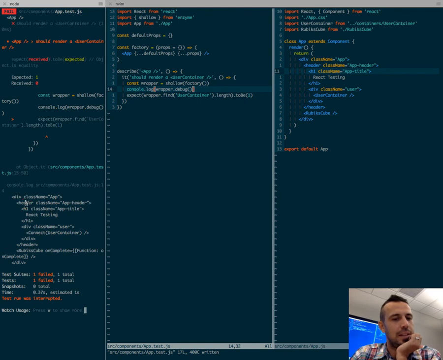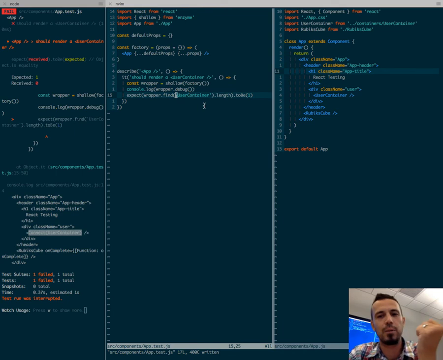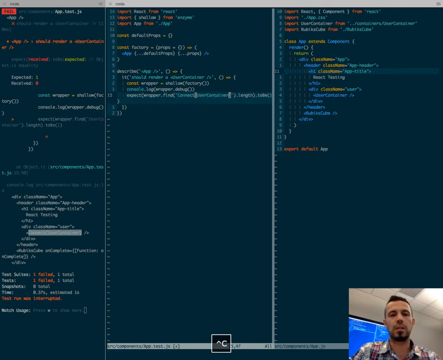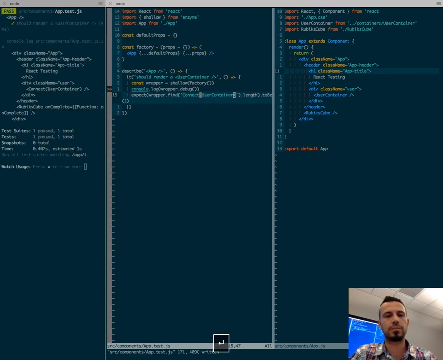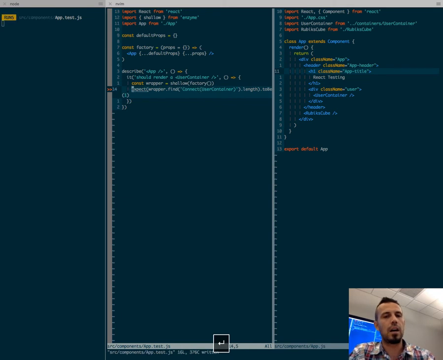I see a div, I see a header, I see an H1, I see a logo, I see this pesky connect user container thing. Oh my goodness, that connect is going to be the death of me, right? You saw that it worked with the H1 example, and when we tried another one, it didn't work. We can debug and see why. This is what we call displayName. It's customizable, so watch out. So I want to change this to connect user container, right? And it works. That's crazy.